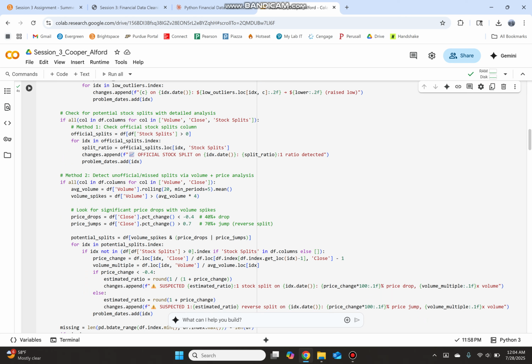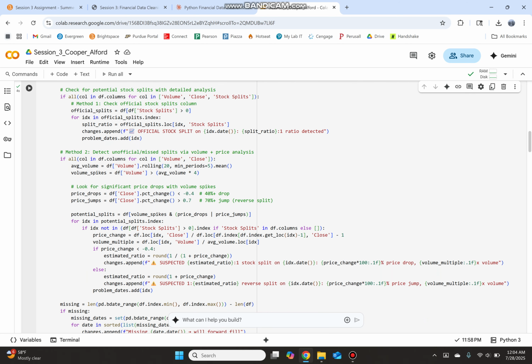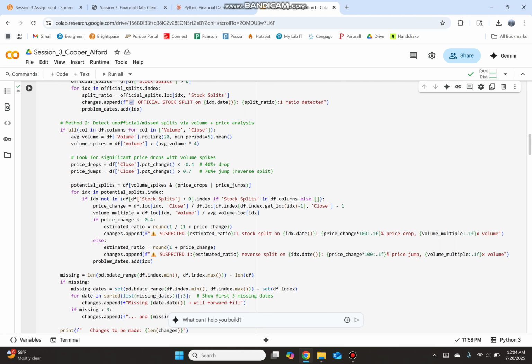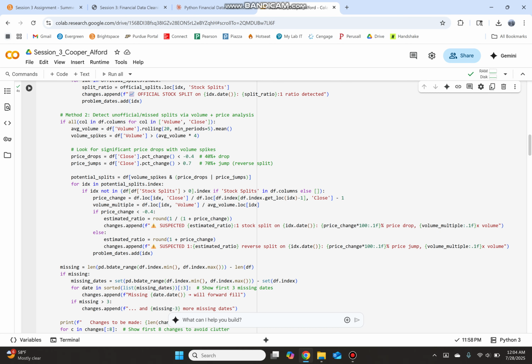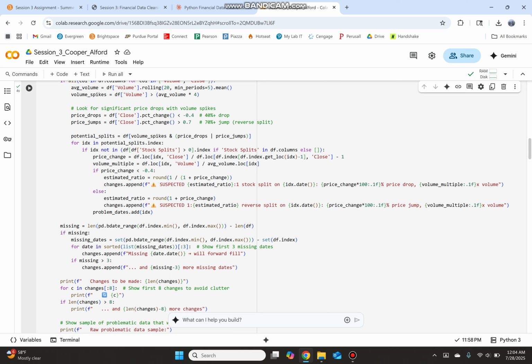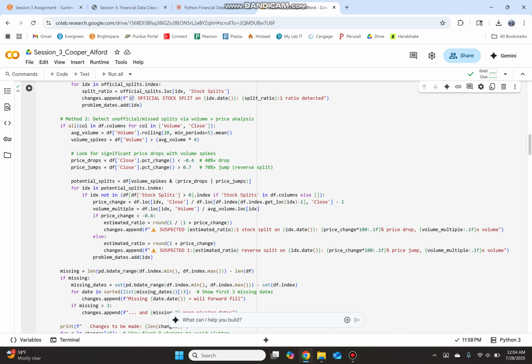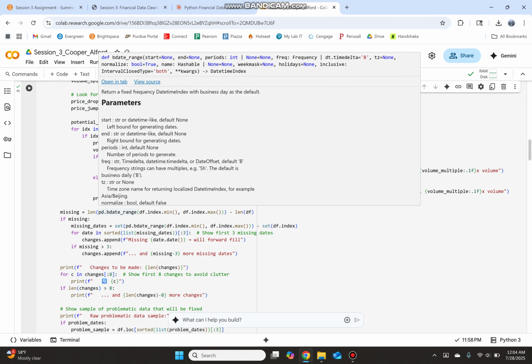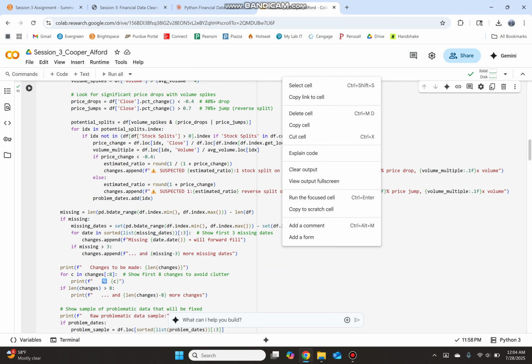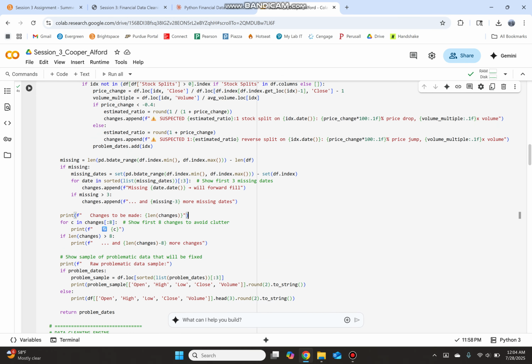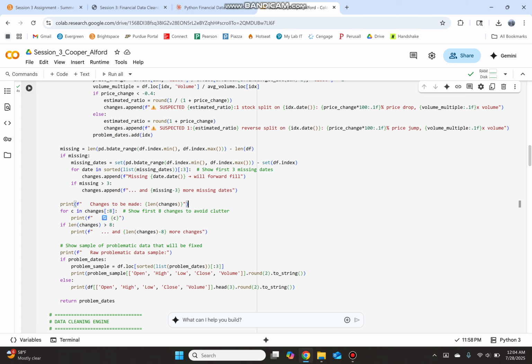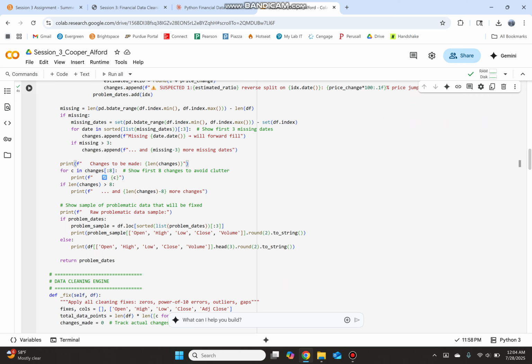So we'll look for significant price drops with volume spikes, like a 40% drop or 70% drop, reverse split, and then potential splits, and it'll log that in an index in our price change, and it'll print that in the console. And then if there's any missing dates, it'll check for those real quick. We'll forward fill, and basically anything from holidays or any sort of non-trading day, and then it'll also print our changes to be made, and it'll show our sample of raw problematic data.